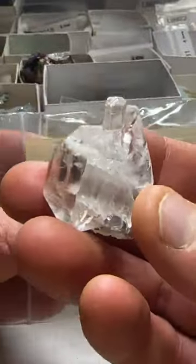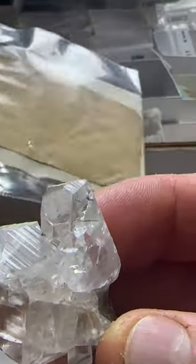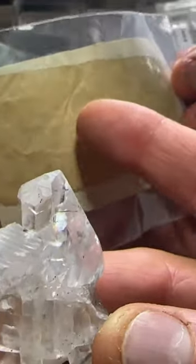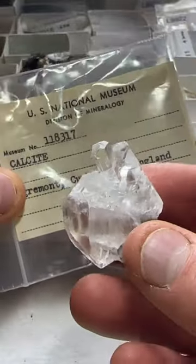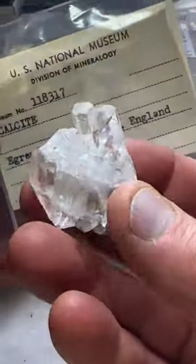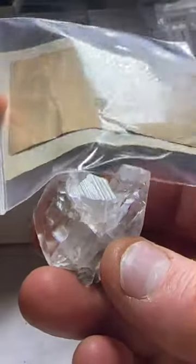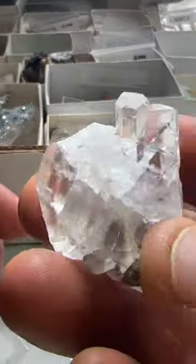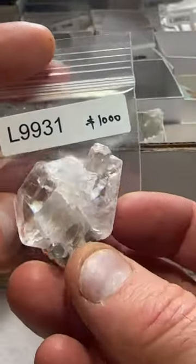Collection stuff. Here, briefly, this is a Cumberland, England piece. It came from the Smithsonian, and the tag from who sold it to the Smithsonian is also here. This is from almost the early 1900s. This has got a lot of provenance. And then this came out of the Jack Akers collection, the guy with the foot mine stuff, and I got it from him. He didn't make a tag, unfortunately, but this came out of 3 pretty prestigious collections. And it's got 2 habits of calcite on one piece. And that one's marked 1,000.